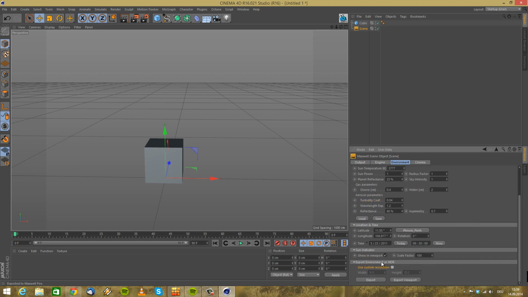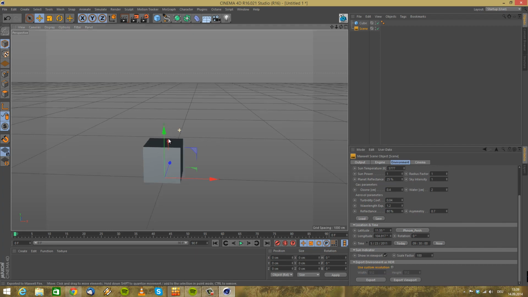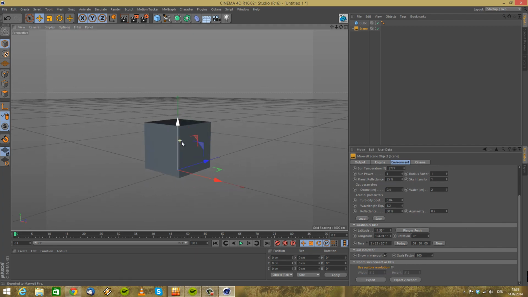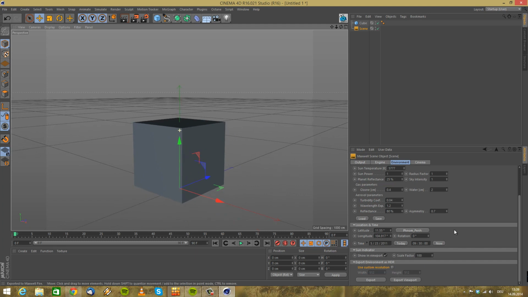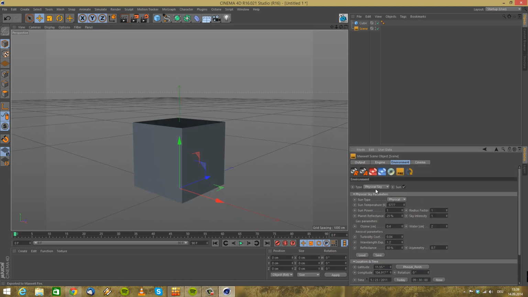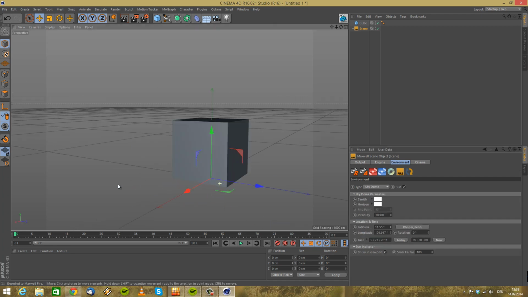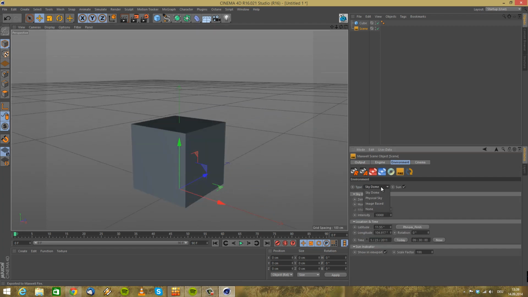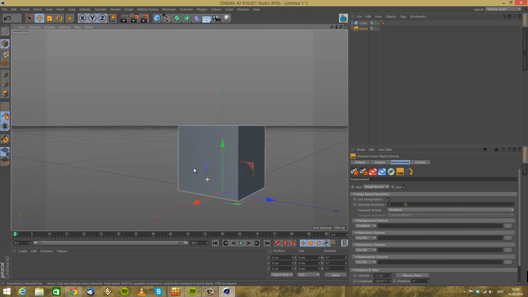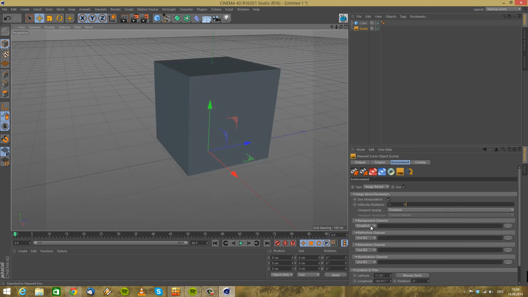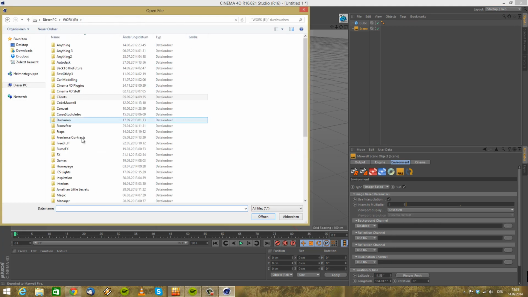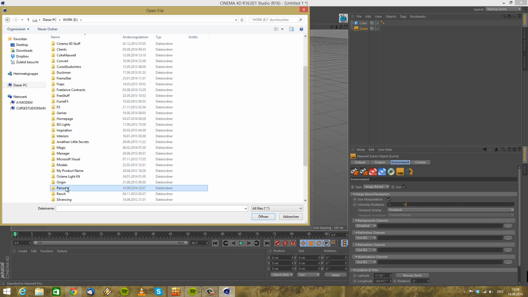And here, export environment as HDR. So you can basically save an HDRI from the rendering that you pull out, if you want to. Here the type, we can also change this to a sky dome. If we want to, we can change this here to image based, which means probably HDRI lighting. You can just simply go here, background channel, load an HDRI, and where are my HDRIs, by the way? I don't think I have much right now.